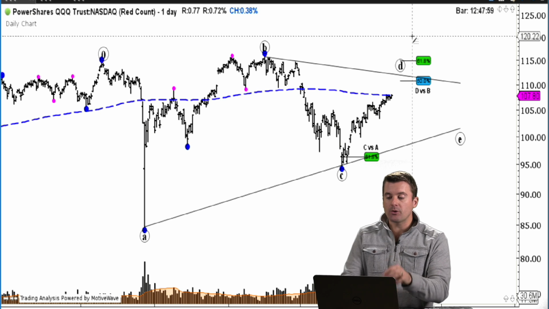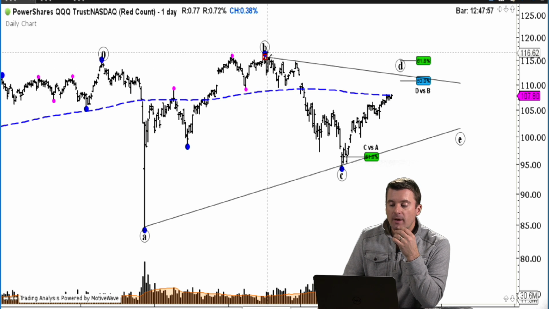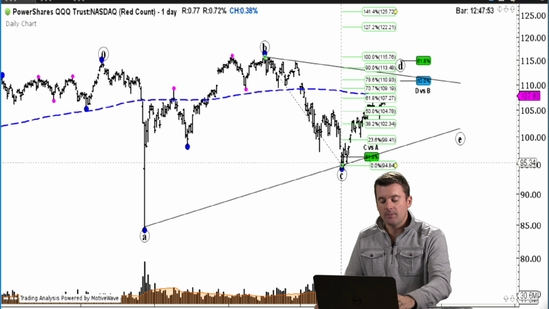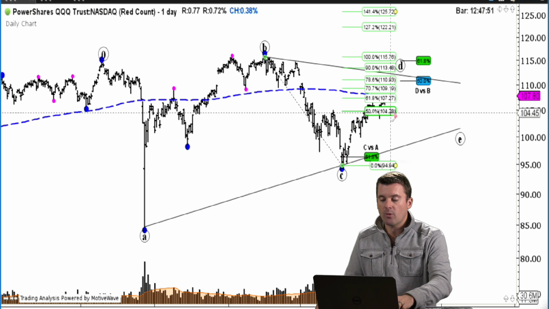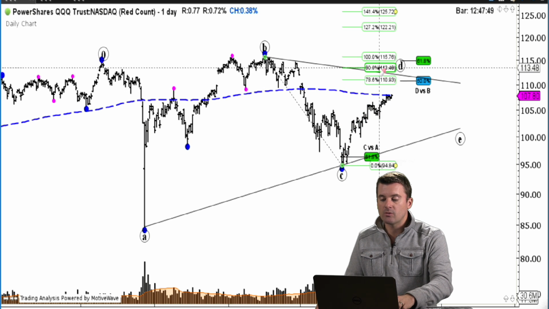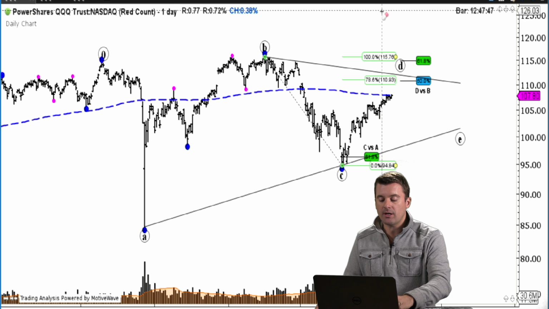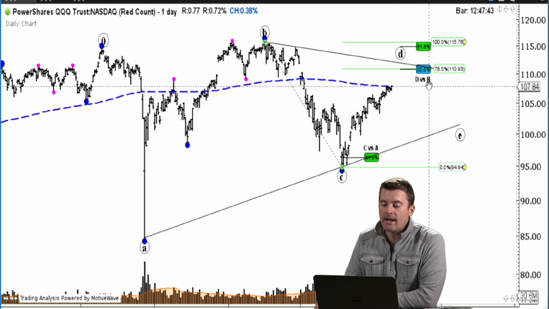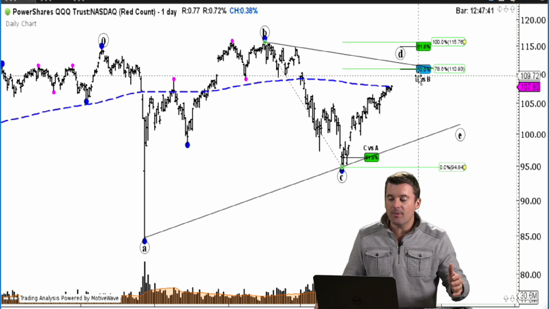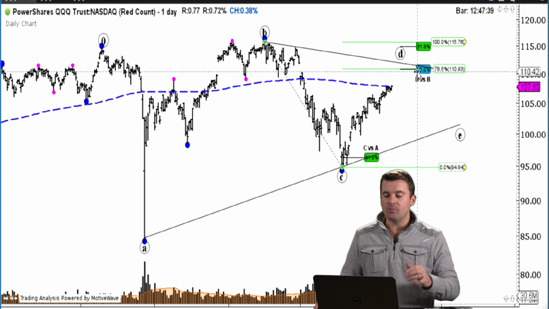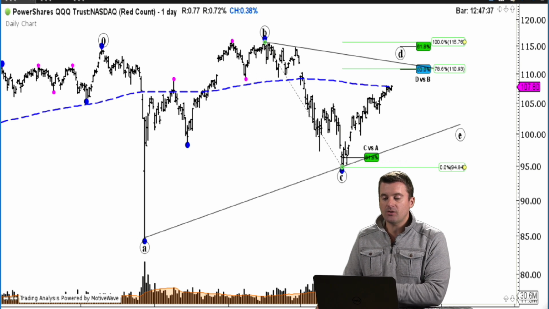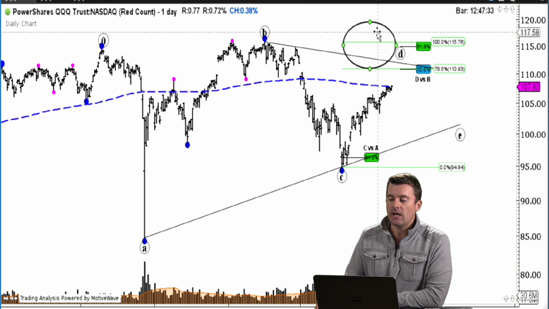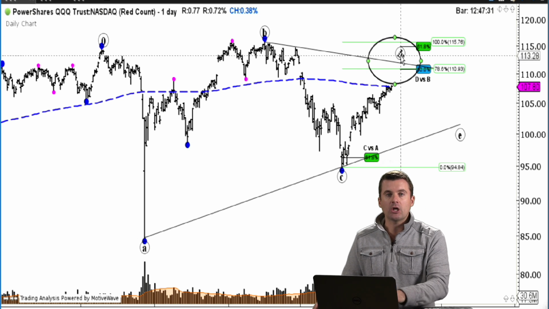I also want to do a retracement of C wave down. So I just switch over the retracement tool and go all the way down. Let me get rid of the unimportant ones. And there's one particular ratio I want to draw your attention to, which is that 78.6% retracement right at 110 on top of the 50% D versus B. So altogether, guys, in English, there's a big old zone of juicy Fibo resistance, 110 to 115 in the Qs.